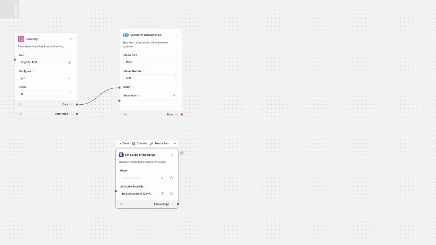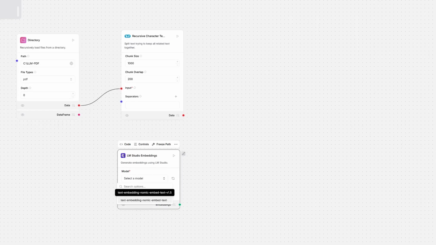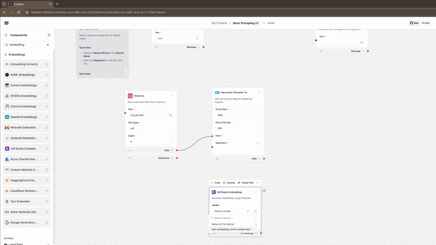So I will click this refresh button. Now there is a connection between LangFlow and LLM Studio. And here I can see what I have downloaded. So Llama 3.2, 1 billion instruct. And the other is the embedding model that I have downloaded.